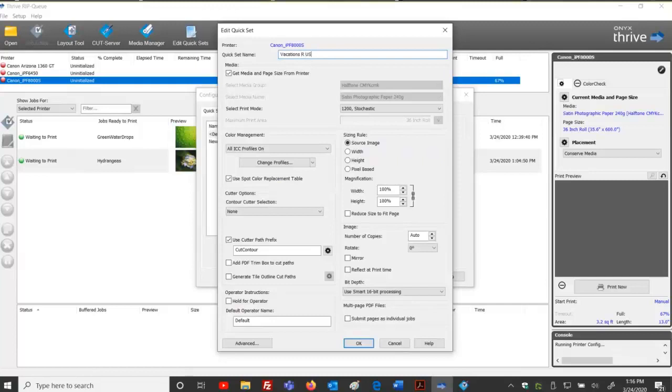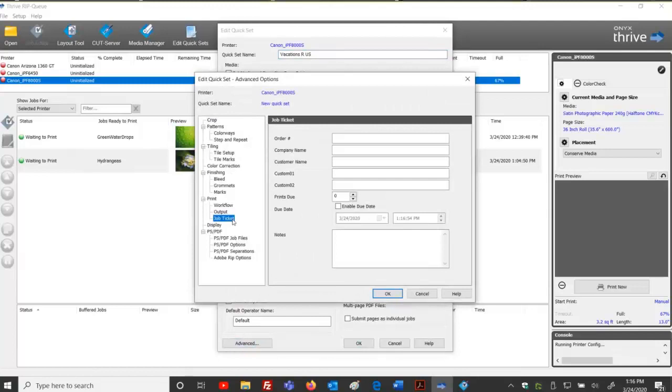How's that? And so for them, I want to indicate in the job ticketing field a certain order number, and maybe we always start out with their numbers coming in as 1, 2, 3, 4 dash, and the company name is Vacations Are Us.